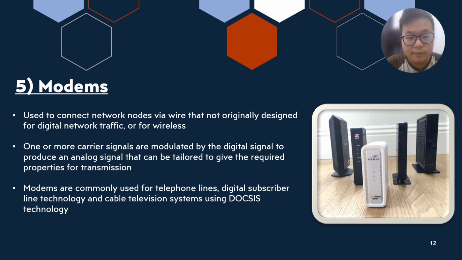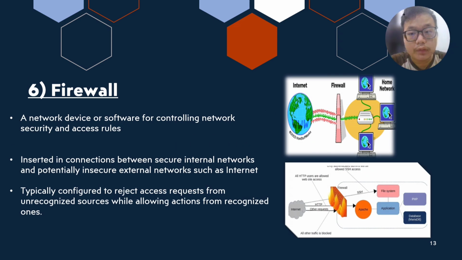They are used to connect network nodes, whether wired, where they are not originally designed for digital network traffic, or wireless. So lastly, I will talk about firewalls. They are highly recognized network nodes in our life. They are network devices or software for controlling network security and access. They are inserted in connection between secure internal networks and potentially insecure external networks called the Internet.